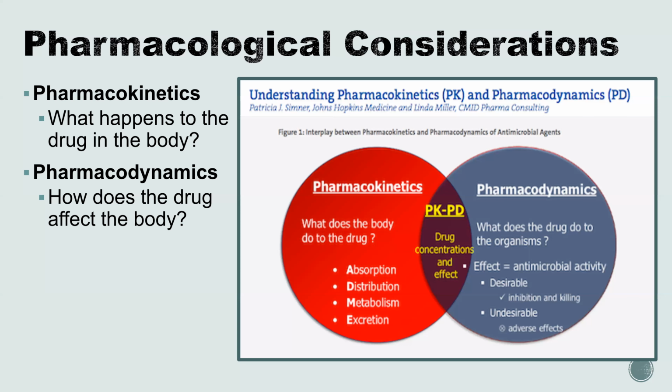Okay. And then we talk about pharmacodynamics. So this looks at the complex interactions between the drug, the body, and the disease process. So for example, if a patient has an infection, pharmacodynamics are going to look at the interactions of the antibiotic that's ordered, the patient's body assessment, the lab results, and then the pathogen that's causing the infection. It's going to take into account all of those things. And then if you look here at my picture, it's going to compare and contrast pharmacokinetics to pharmacodynamics, okay? It's going to determine with pharmacodynamics, did you get a desirable or an undesirable outcome with it? And then we'll go a little bit deeper into those pharmacokinetics here in a moment on the next slide.